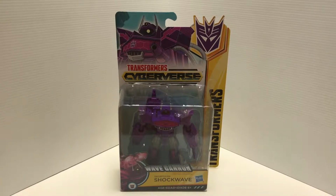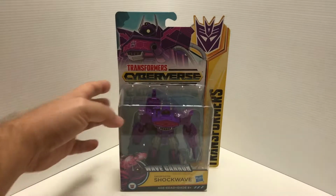Again, I wasn't going to pick any of these guys up. I was mainly interested in the Ultra Class Grimlock and this guy. So here we have Decepticon Shockwave. Wave Cannon is his gimmick.